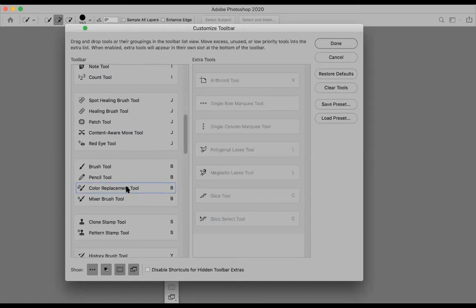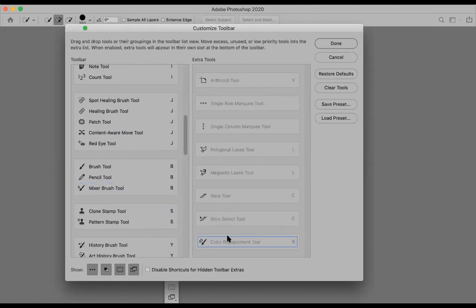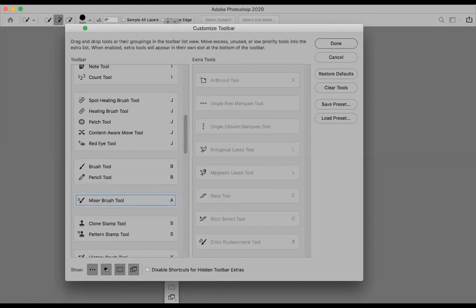Color replacement tool, I don't even know how to use it, so I'm not going to leave it in there. Mixer brush tool I use for painting. My keyboard shortcut for that is A. So you can change your keyboard shortcuts.